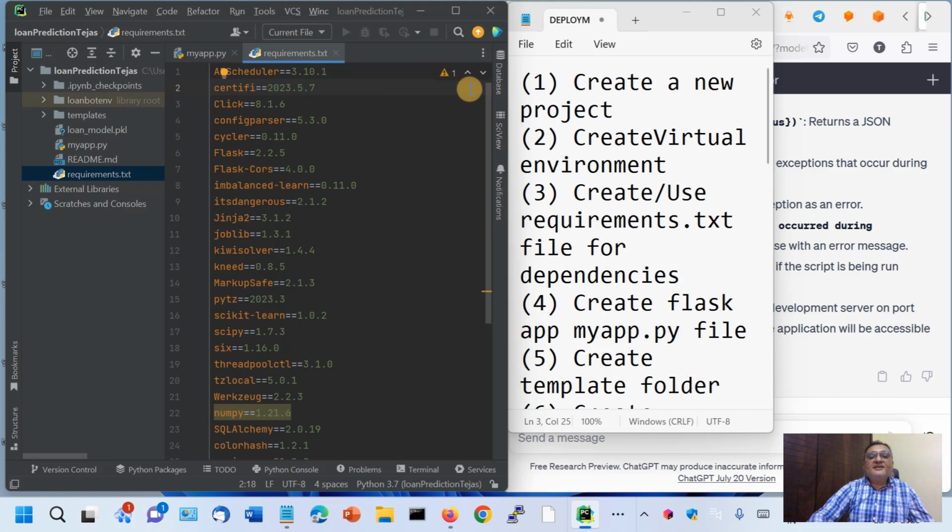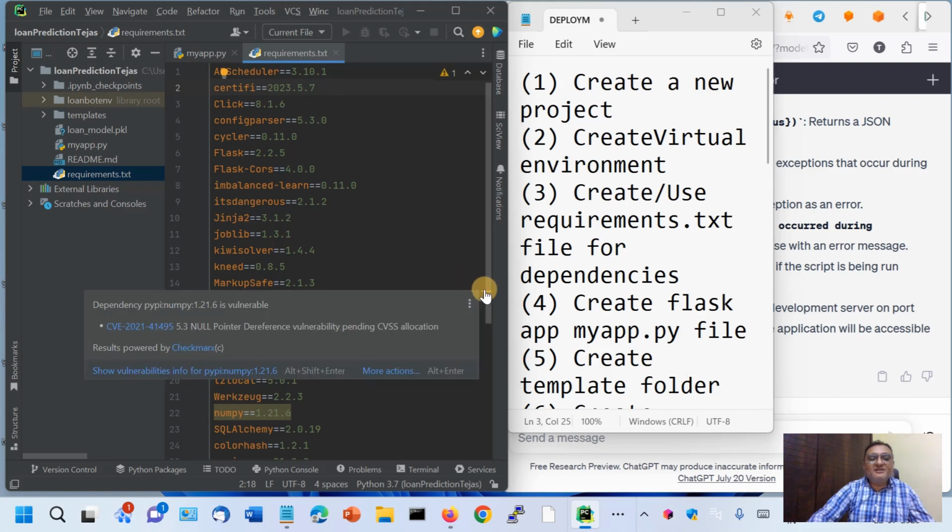I will again click on that bar and it will show me options for installing. I will say install that. You can also install all the libraries, because here there will be one option at the top, install all dependencies or install missing libraries. But it is advised to install one by one using that yellow bar on the right side.